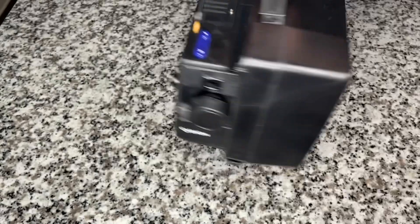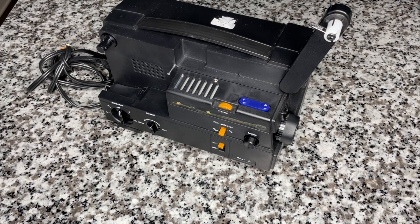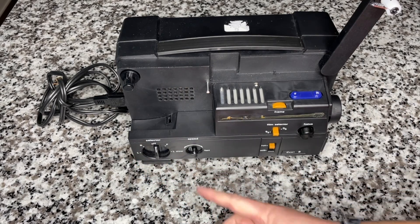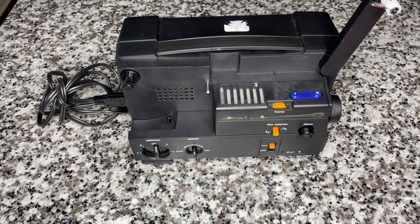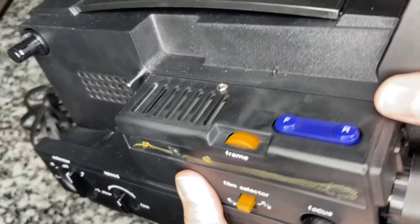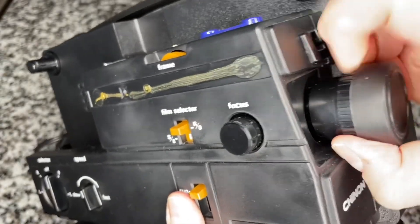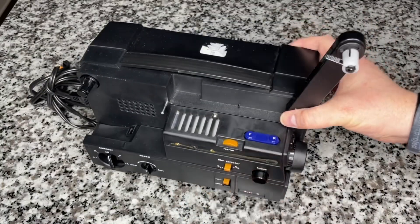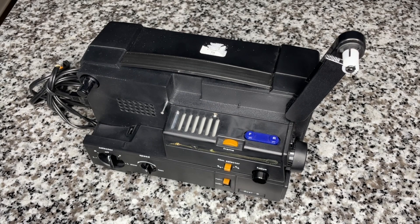The backside isn't nearly as exciting as the other side. This is the 2500 GL — I just picked it up this week and it is not fully functional. When I turn it on I only get a very low level of light in the L mode, which I believe is low light mode. If I go into forward or reverse mode there's no light, but it's got some great features like the switch to go from regular 8 to Super 8. I'm really excited to learn more about this — I haven't really experienced film since film school, where I shot a lot of Super 16 millimeter film. After I went into television broadcast, we started on U-matic three-quarter inch tape, moved on to Beta SP and eventually into digital format, so I never touched film after that.